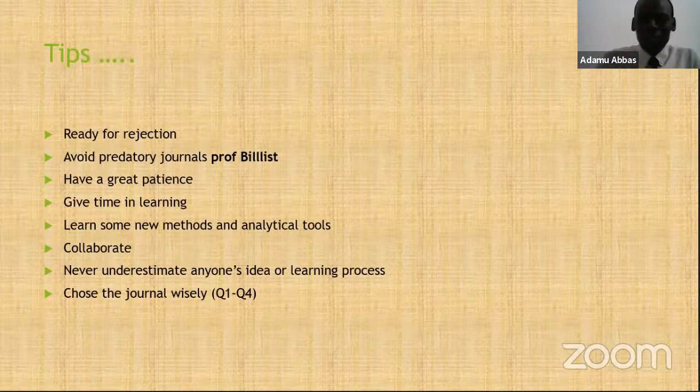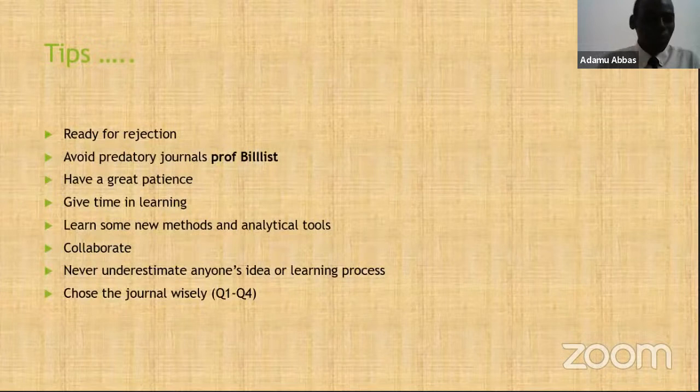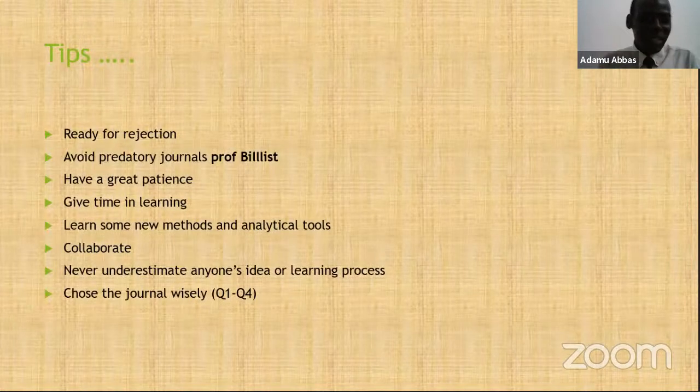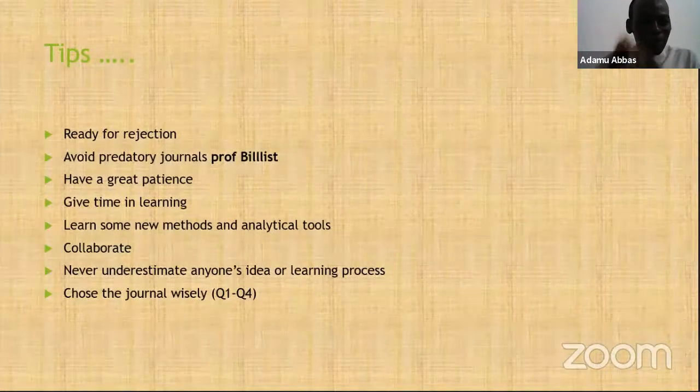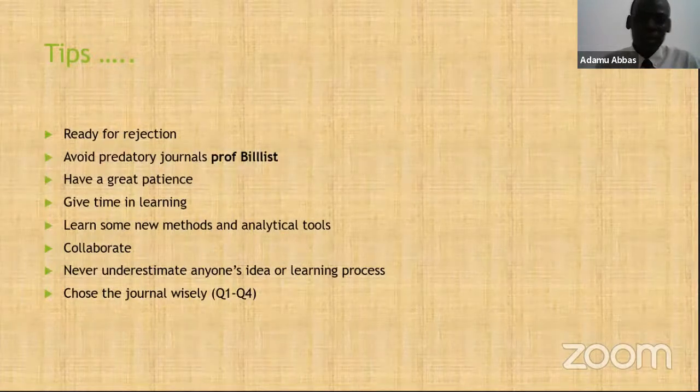So that is the advantage of submitting, and that is why you just get prepared. If you get rejected, it's okay. The feedback is very good, and it is very useful. It will help you to strengthen your research. I don't think reviewers mostly give feedback just to tell you that, no, you should not go ahead with this research. They will always show you some areas that you can look into, and then maybe reframe your paper. If you follow that advice, you will see that your paper will have a new look. In fact, some journals may even recommend other closely related journals that may accept your work, telling you that this study would be better suited for another journal instead of sending it to them.